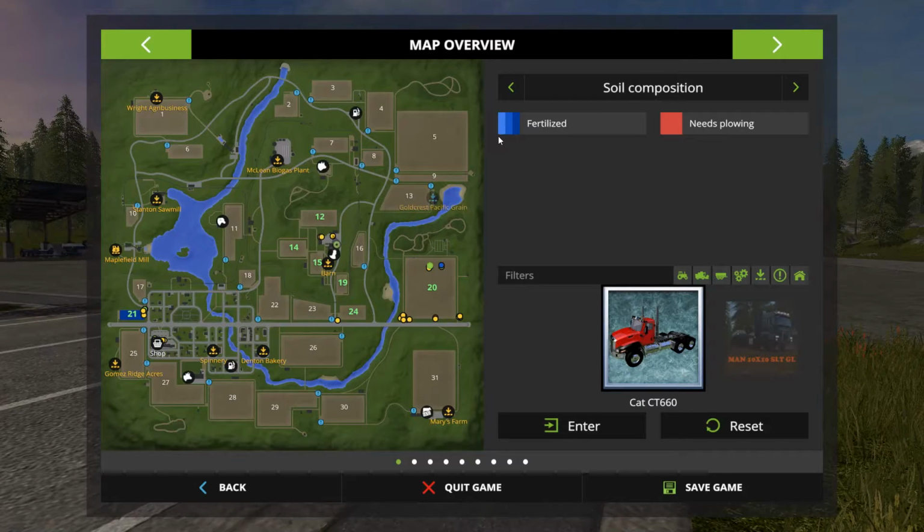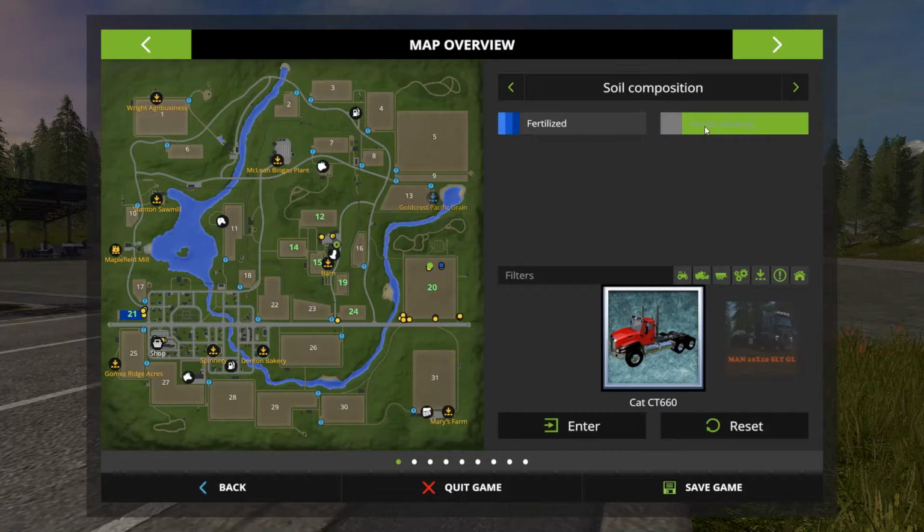So every time it hits, say if I just fertilized field 12 after I seeded it, it's going to start with that color. Then when it's ready for the next coat, it's going to turn that color, and so on and so forth. Once you hit that color there, that's the max amount of fertilizer you can use, and it's going to yield the most. So I hope that makes sense to you.